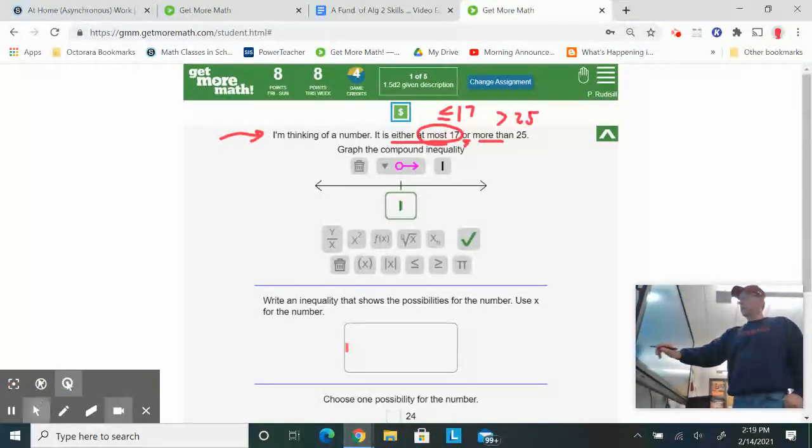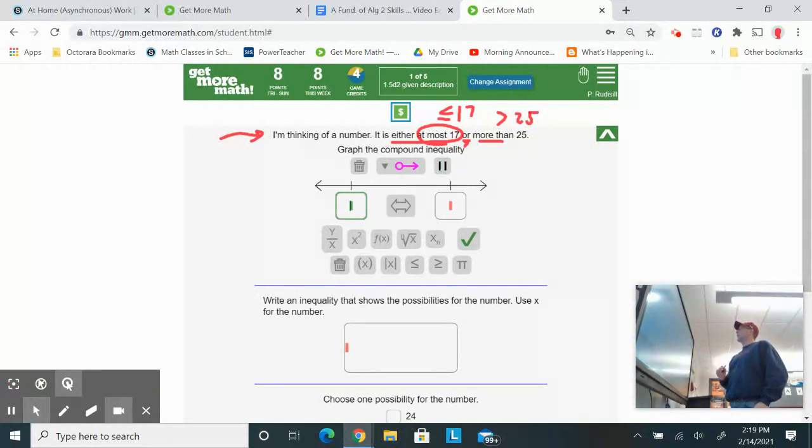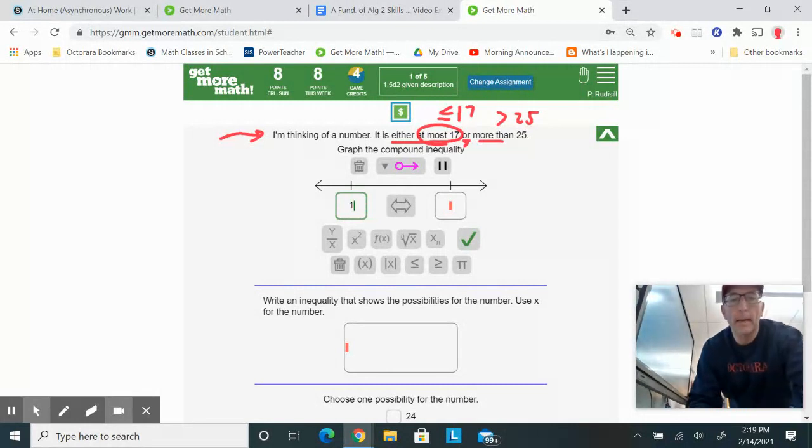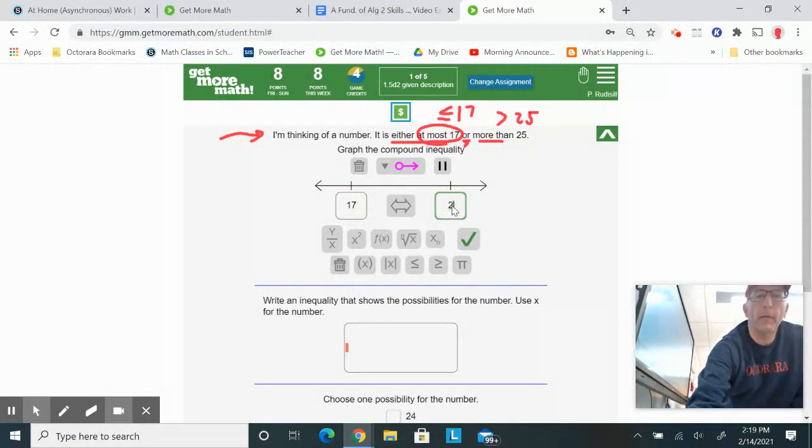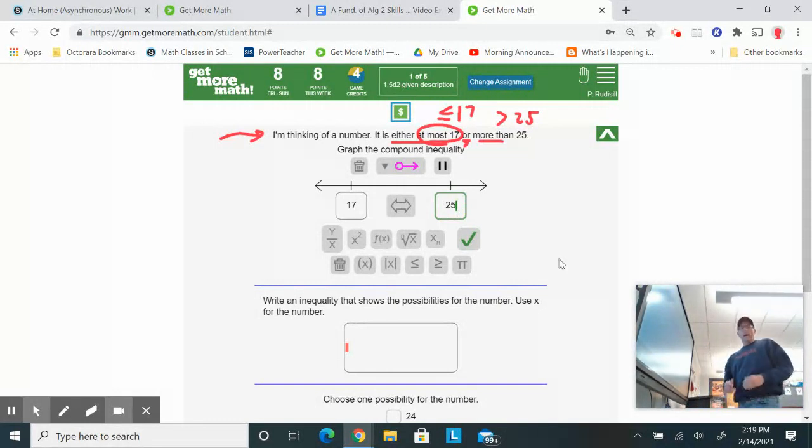So that means I tap my bar here for my number line. 17 is less than 25. So I tap the 17 in the left section. The 25 would go here. And I know I want everything that is less than or equal to 17.